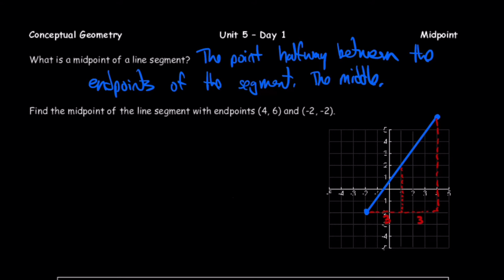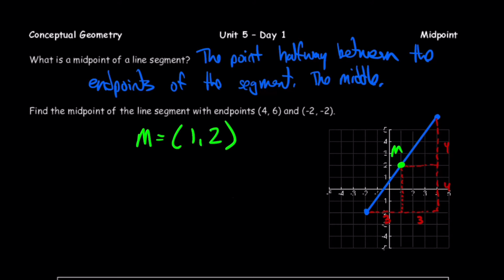Let's do the same thing over here. If I count the number of blocks on this side, I get 8. Well, 8 divided by 2 is 4, so I'm going to go up 4. 1, 2, 3, 4, and then go across. So that divides this into 4 and 4. So I think you can see now that my midpoint is going to be right here. What are the coordinates of that midpoint? (1, 2). So the midpoint equals (1, 2).